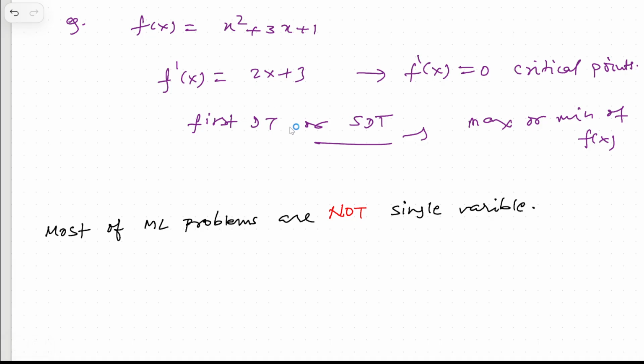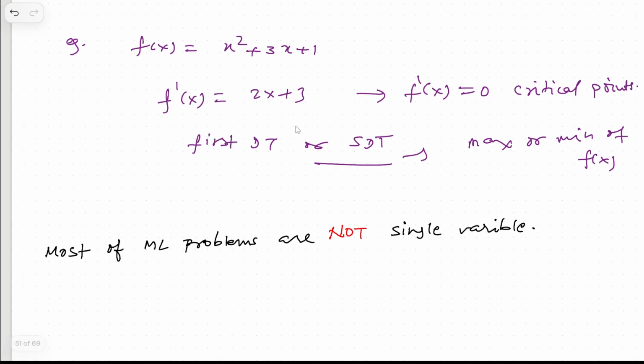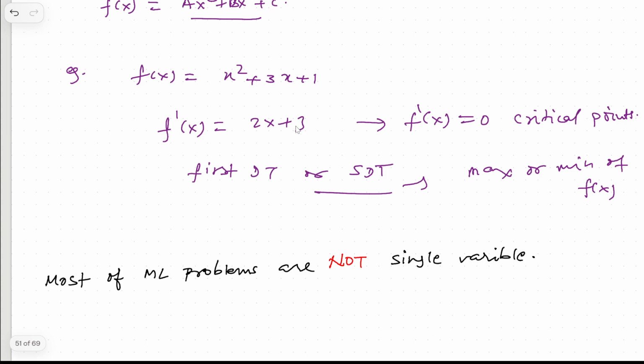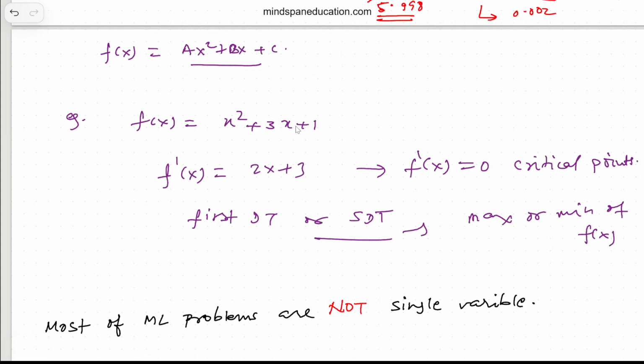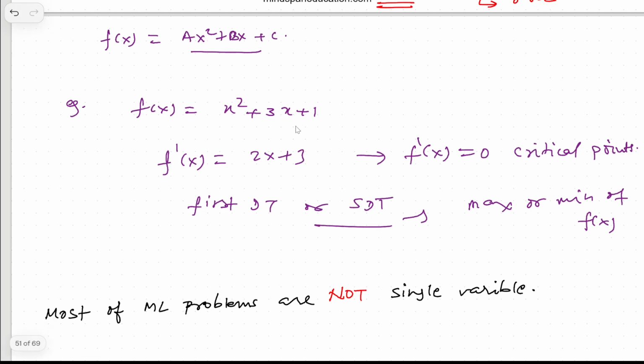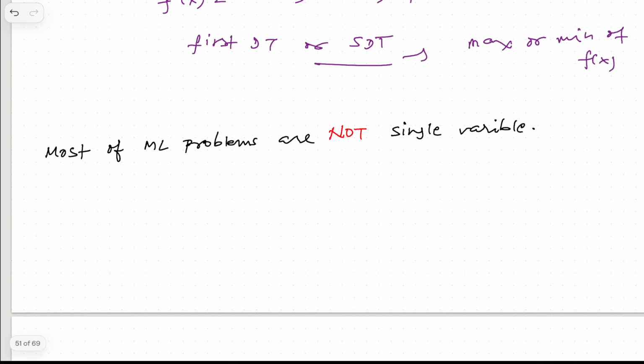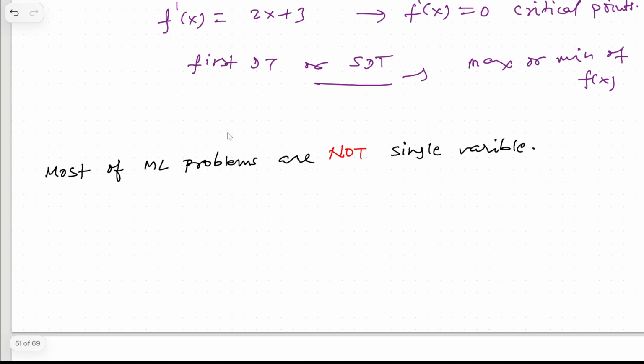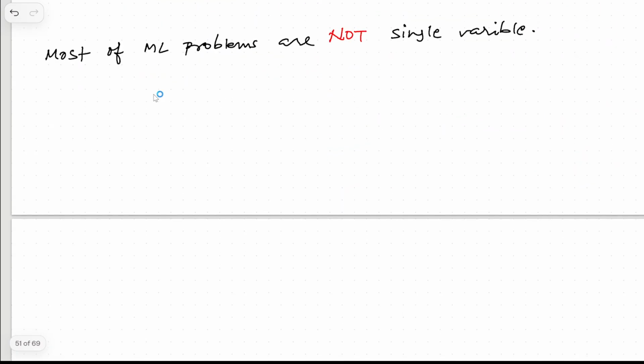But we will not discuss those things in a deeper manner here. We will give you a brief idea of what they are and how we use them. Whenever we come to the different parts of the course, at that time we will delve deeper into those particular topics. So here we cannot calculate the derivative like this. Here we calculate partial derivatives.